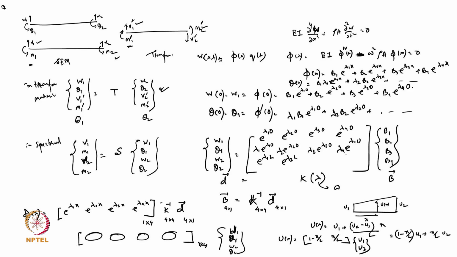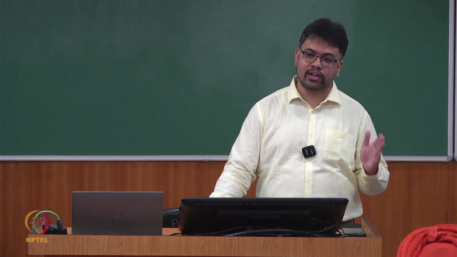So this way we will get the shape functions here also. But you can understand now, these shape functions are dependent on what? They are dependent on the frequency, because your k is dependent on frequency, and you are getting it as the k inverse of omega multiplied with that predefined function, and we are getting each term. So here the shape function becomes frequency dependent. That is a very, very vital point, and that is one of the prime differences between the spectral element matrix and the finite element matrix.